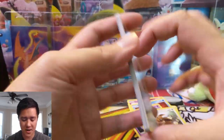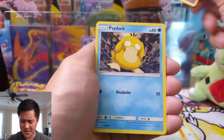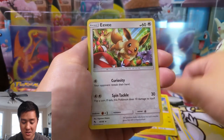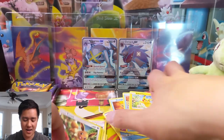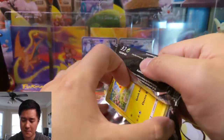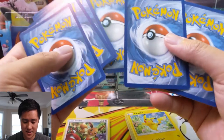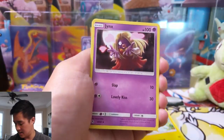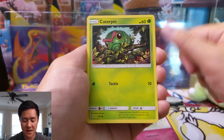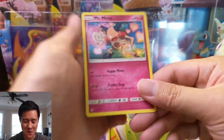I will be out of town, so I'm not sure when I'll get another market video out. The Charizards are still on the decline — I saw a PSA 10 Charizard for around $800, so I'm sure it'll continue to go down. At this point it's like, when do we think the bottom will be? Maybe at that point we'll pick up a PSA version. We do have a loose copy, but of course we want to pull our own. A PSA 9 we pulled would probably mean more to me than a PSA 10 we bought off eBay.